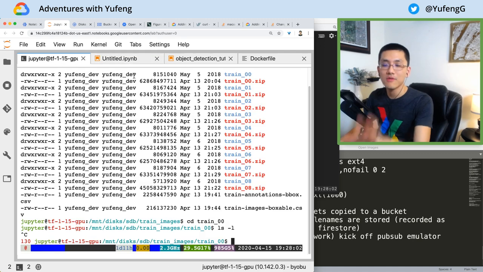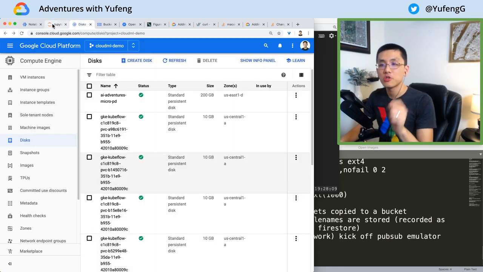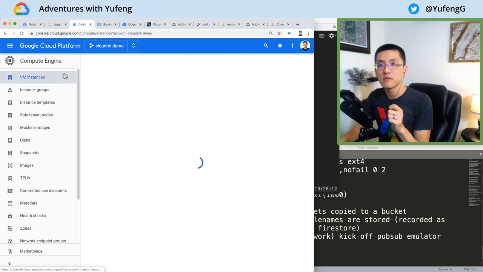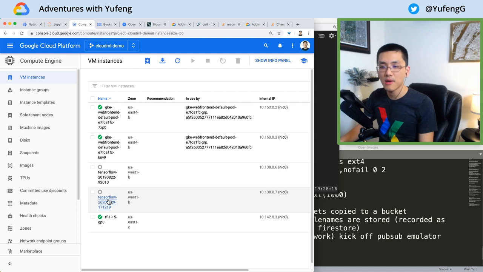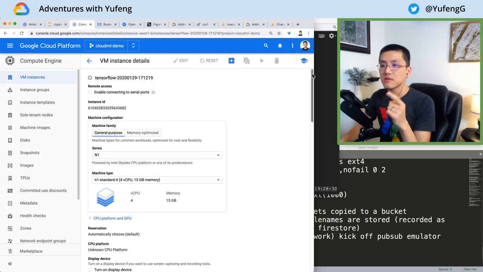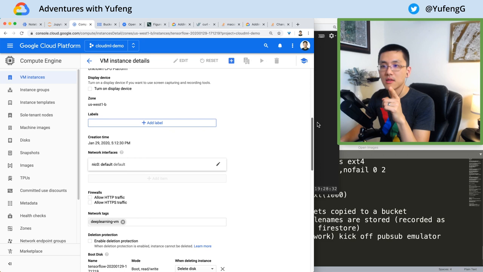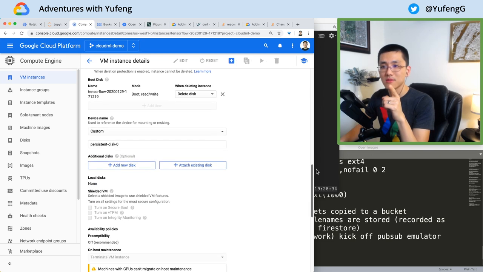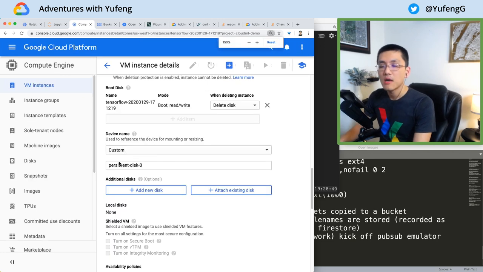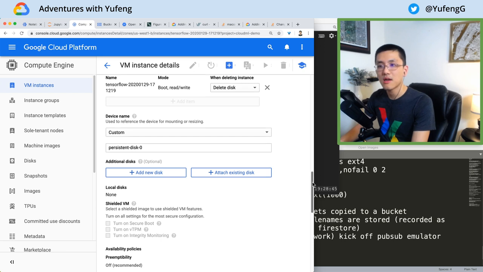And so of course you can have the terminal here, which is one way to do it. When I say new, I can make a new terminal in JupyterLab. But then I can go over to Compute Engine in the VM instances, and if I give it a second here, I'll scroll down. And somewhere there's stuff about disks. So right here we have a section about the device name, which is just the one that's already there, and here you can add additional disks.